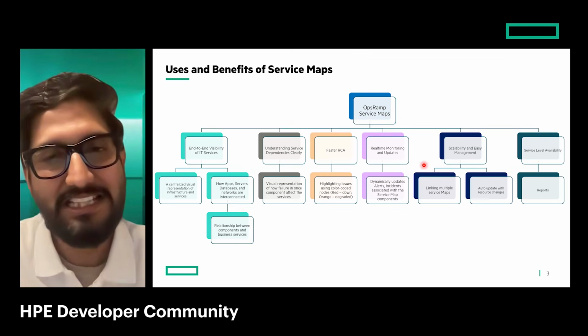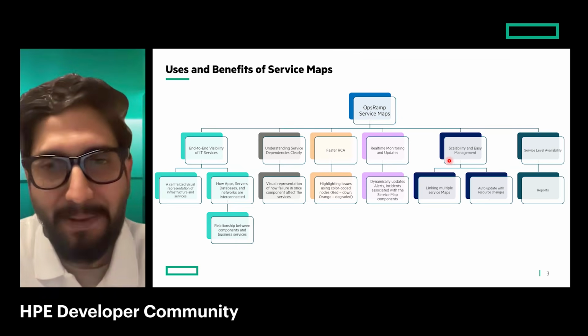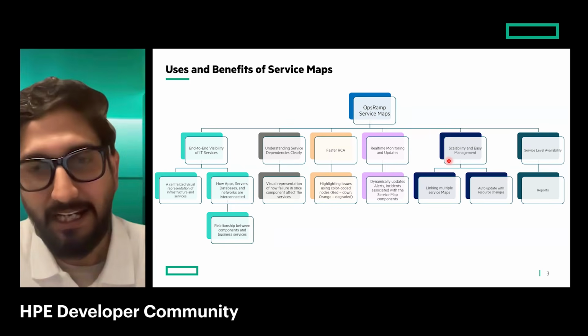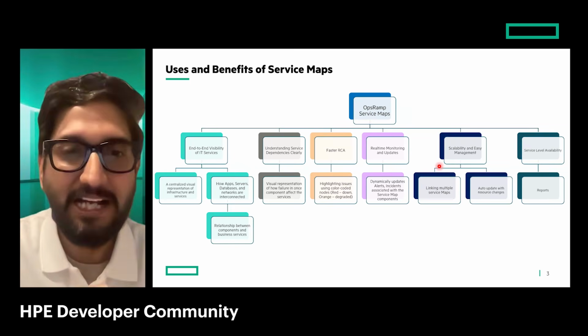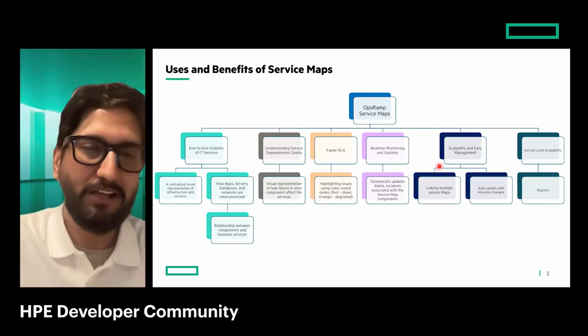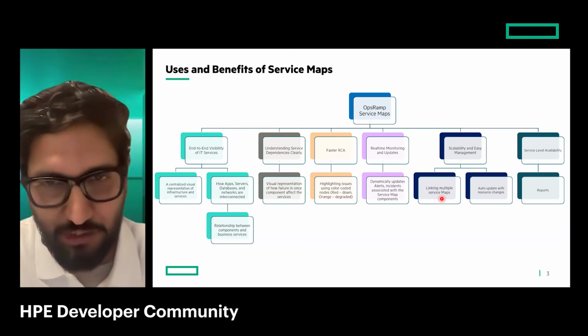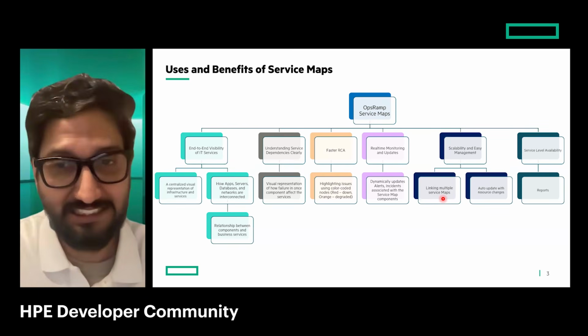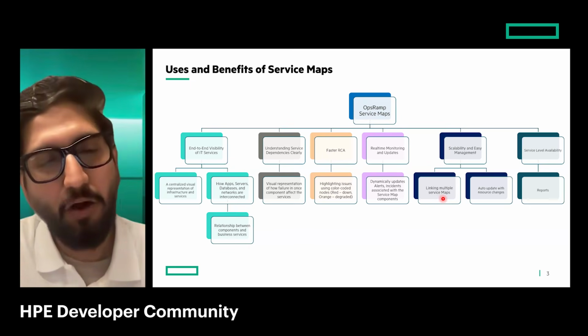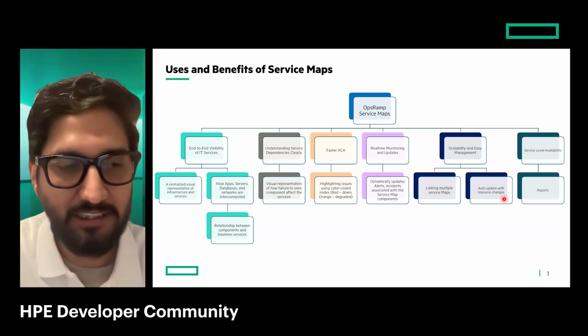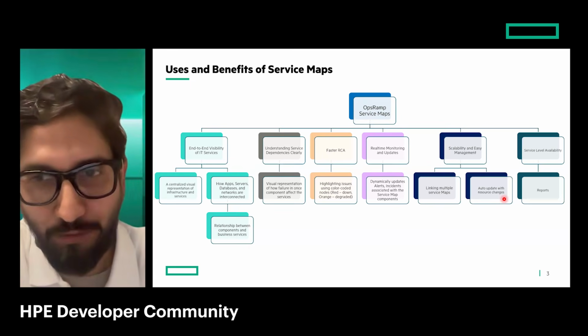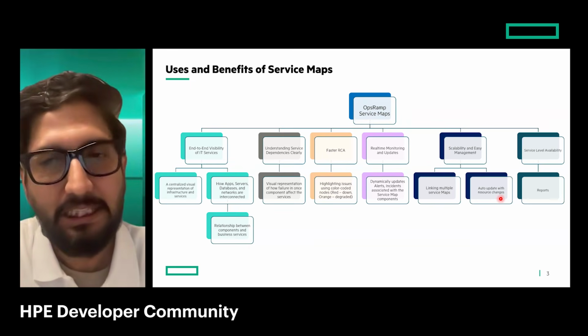And it also provides us the ease to manage service maps in scaling infrastructures, right? It can link multiple service maps, which were created for isolated applications, to build one business service. And it can also update the resources in our environment based on scaling up or scaling down needs, right?